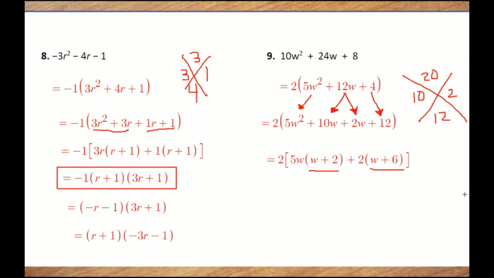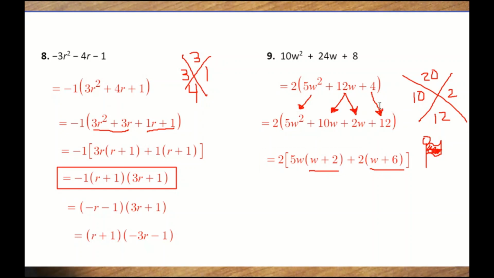Okay, so let's take a moment and see, did we make a mistake somewhere? Hold up here. Oh, I see exactly what happened here. Look at this. This 4 was supposed to stay a 4. Oh, how embarrassing. So yeah, I'm actually kind of glad I made this mistake just so you can see it happen in real time. If you notice these two things in parentheses are not the same, that should throw up a little red flag. In fact, I'm going to draw a little red flag right here. Hey, something's up. Something's not right. Okay, that's my best drawing of a red flag. I'm not going to spend more time on that.